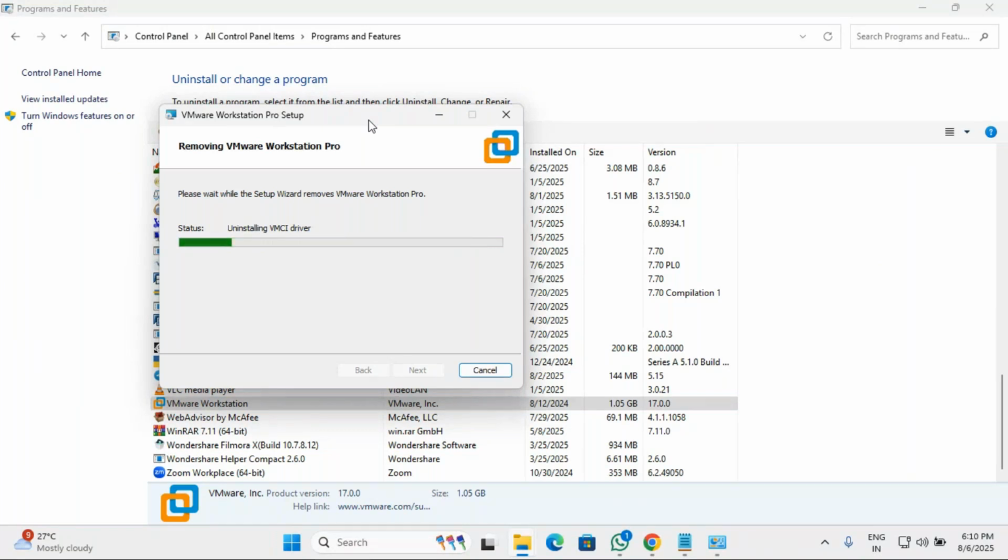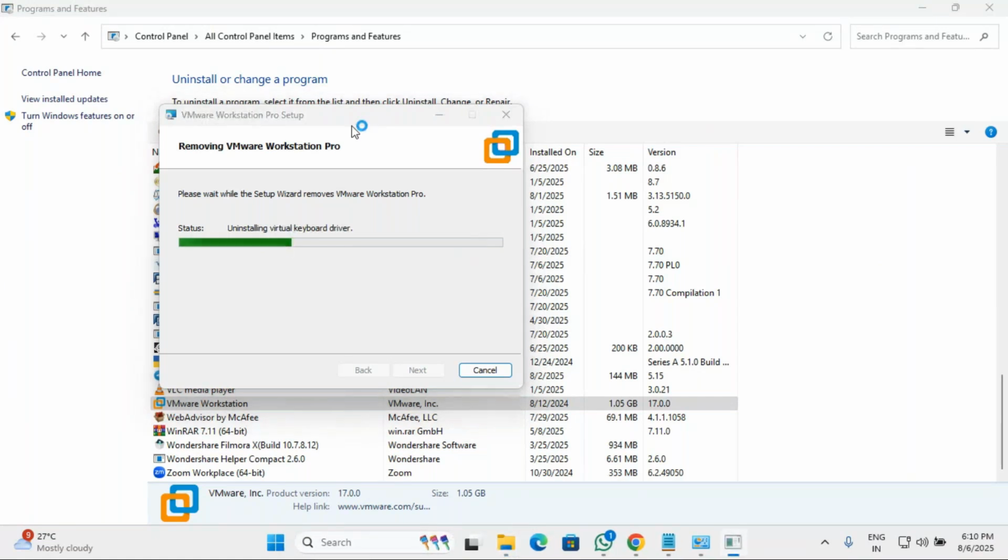Sometimes we have to restart our PCs after an installation. After installation, if the system asks for a restart, then we have to restart our PC.